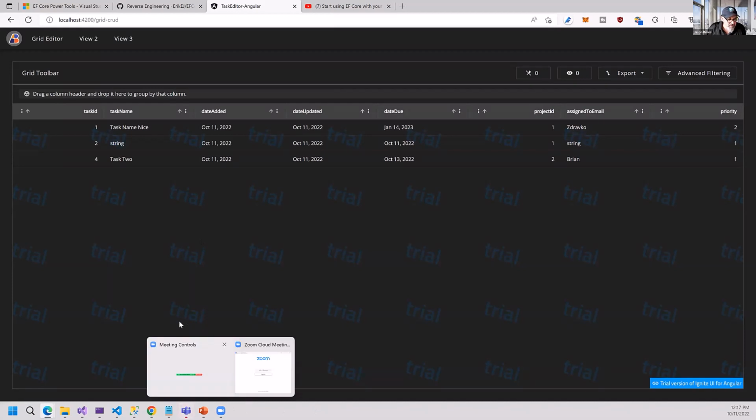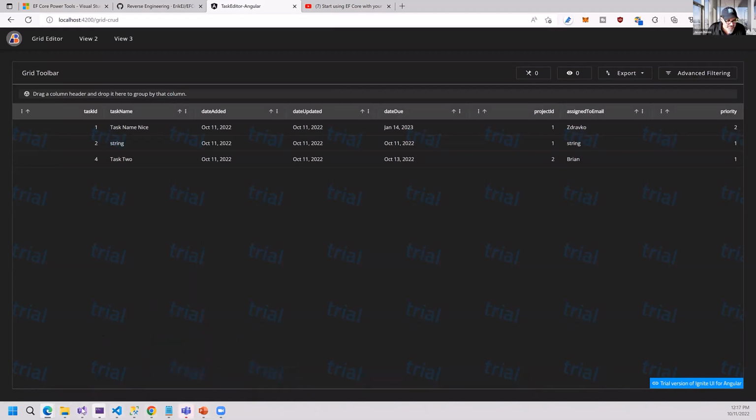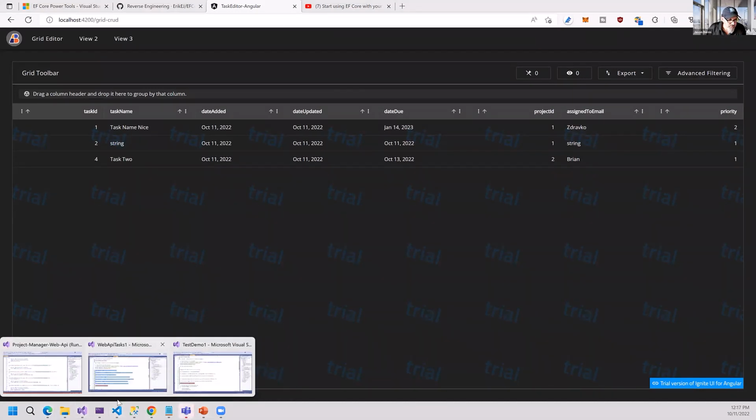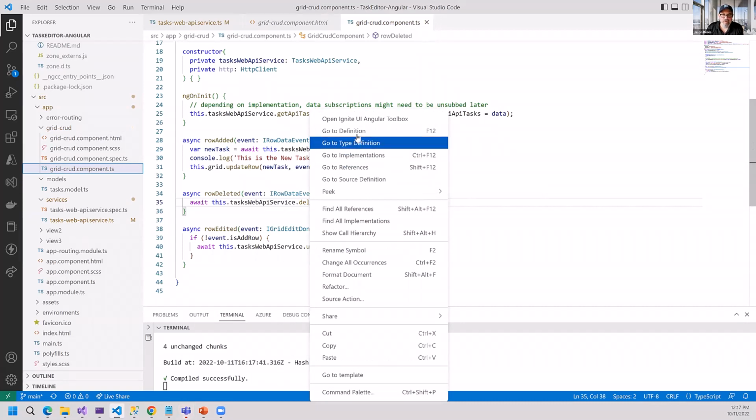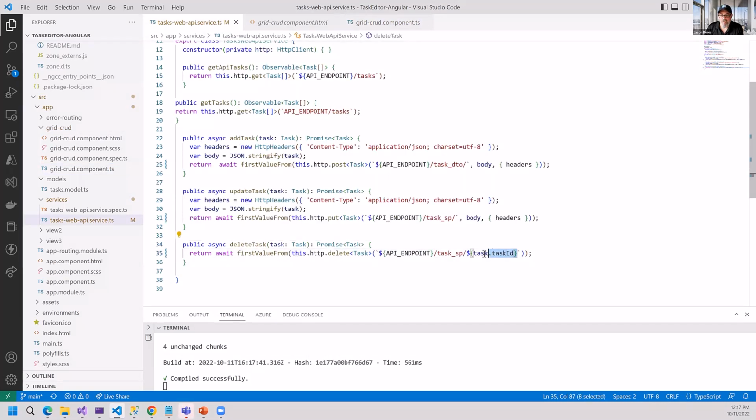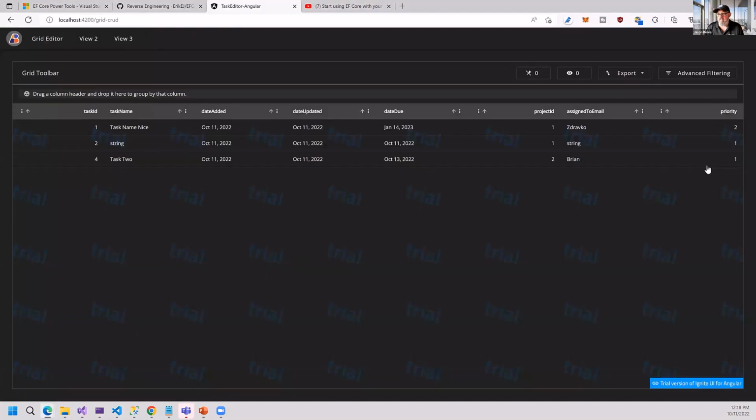And you know what? I did do something wrong here. What I did wrong is event.data. If I go to delete task, I'm actually pulling out the task ID here. I'm passing in the entire task object. I'm not just passing in the ID. So that was a mistake I made. And I'm pulling it out here instead of doing it in the code behind. So now that compiled, let's just go ahead and delete this guy again and hit refresh, and we won't see it anymore.